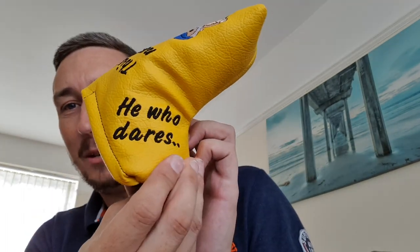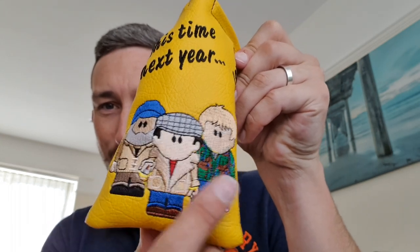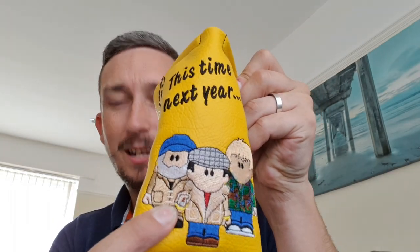Tape. Let's just break that up. And inside the box is... Wow, look at that. A new putter head cover. Only Fools and Horses putter head cover. He Who Dares. Lovely jubbly. And then, this time next year, it's got Del Boy, Rodders, and Grandad. No, not Grandad, Uncle Albert. Don't know why I said Grandad.